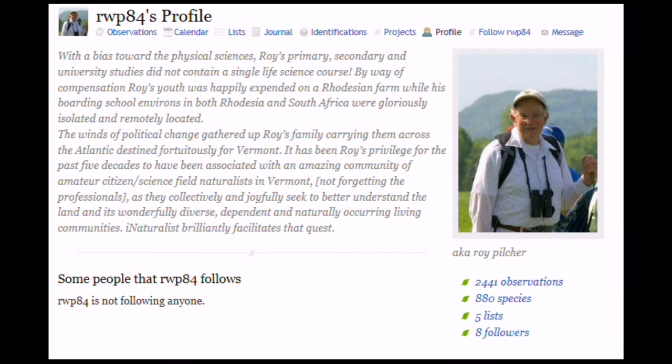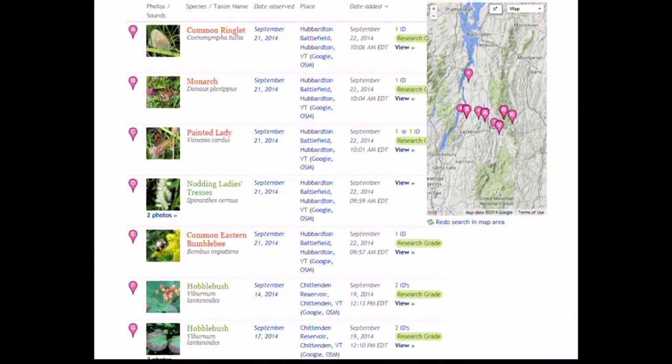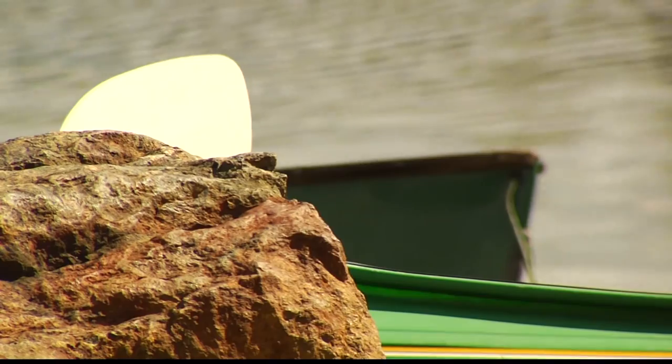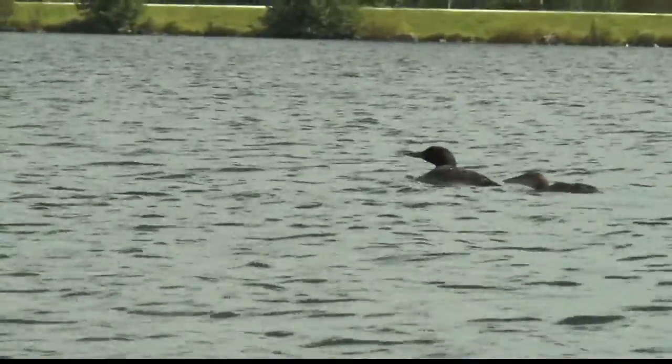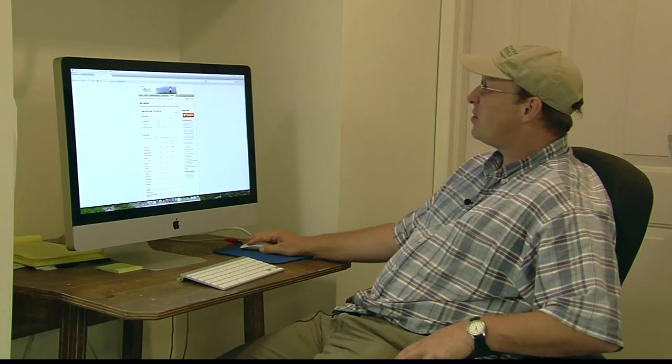There's nothing like putting you in the moment when you're watching birds. The rest of the world really doesn't exist when you've got your binoculars on a warbler and you're trying to identify it, or watching its behavior or seeing where it's nesting. You connect yourself to something that's living, and it's completely involving — it just takes you over completely. When Pilcher came to Vermont, he had to transfer his knowledge of African birds to American birds. He kept field notebooks, and luckily had pretty good records, so when all this information became digitized with eBird, eButterfly, and iNaturalist, he was able to transfer a lot of that data.